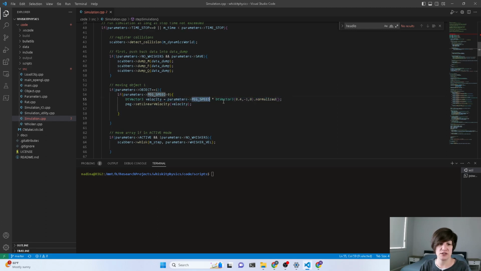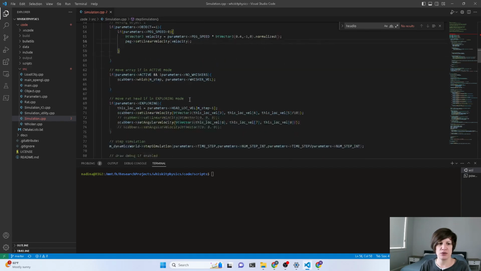Here we have a particular speed, and we use that to scale the velocity vector here. Basically that defines the direction, and then you set the linear velocity. But it doesn't have to be constant across the entire simulation. You can also manipulate that in each time step. You can use a function or whatever to calculate the current velocity in each time step.